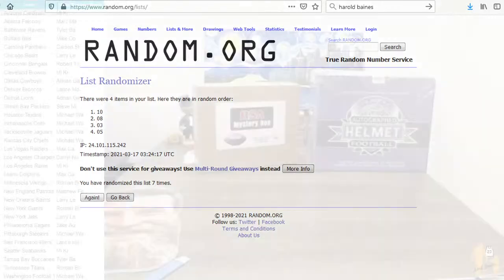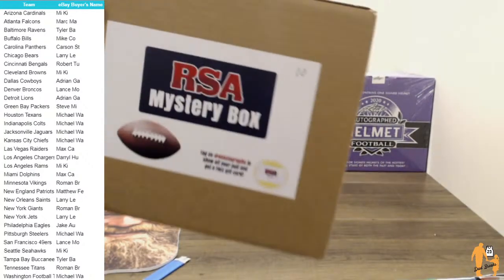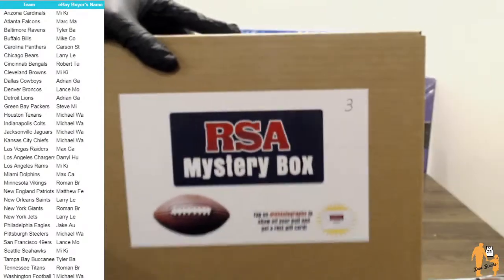So guys, I'm going to swap out 10. Take off box number 3. Taking off box 3. So here we are. Box 10 right there. Box 3 is coming off.